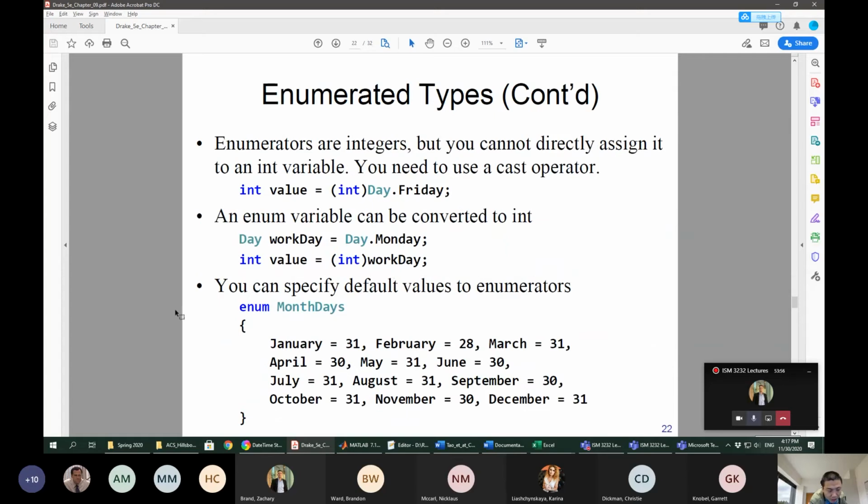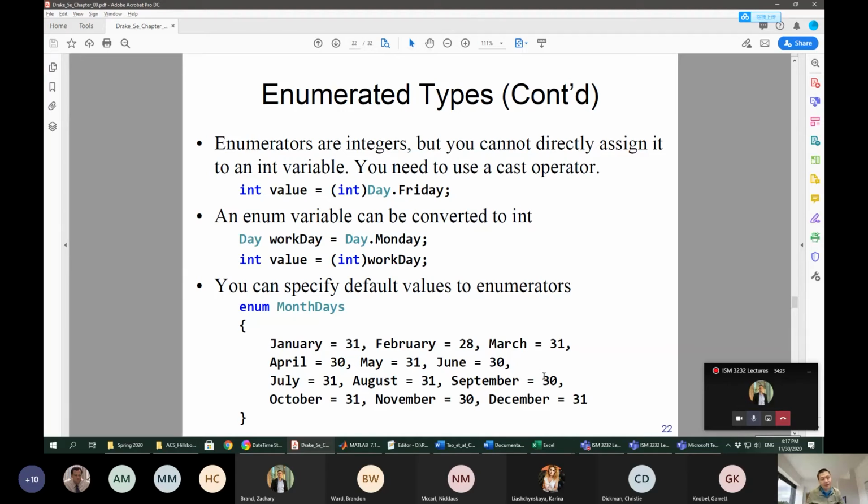But you can also specify values for enumerators. For example, we have enum MonthDays: January 31, February 28, March 31, April 30, May 31, June 30, July 31, August 31, September 30, October 31, November 30, December 31. Basically, we want the number of days in each month.